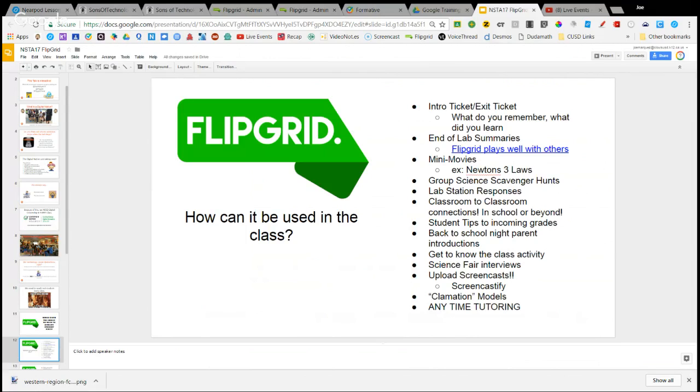And as they move on, you see the progress as they go. Lab station responses, right? Once again, the grid itself could be called lab waves, and then you could have different sections around the room where they have to do a variety of different activities. And instead of doing a written response, they have to do a group response via Flipgrid. Once again, every kid can then watch and see the different perspectives that each person got off those labs.